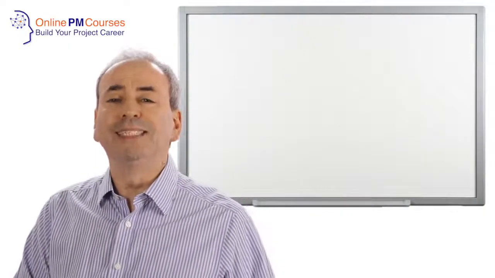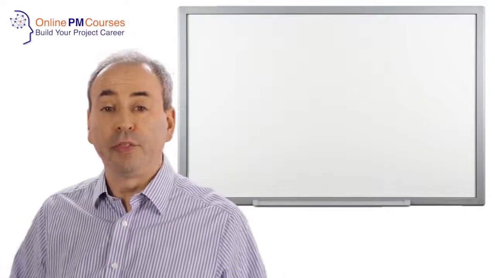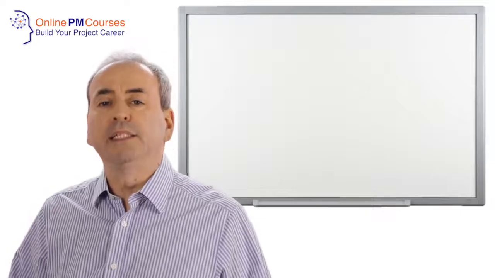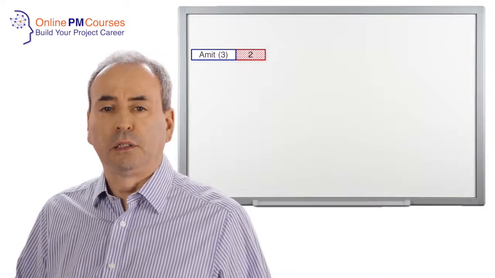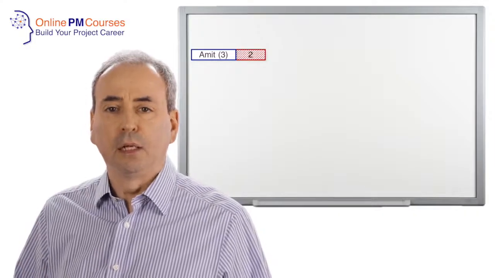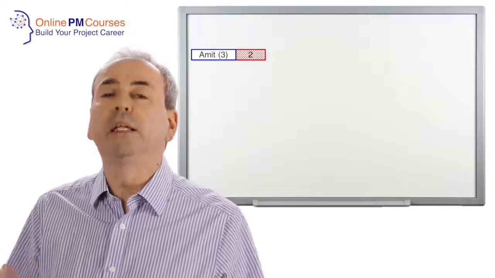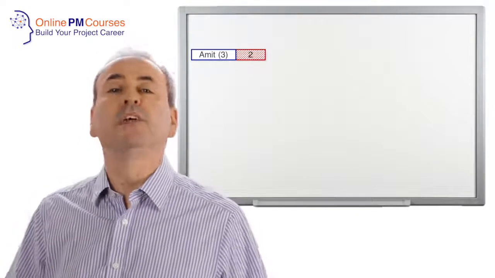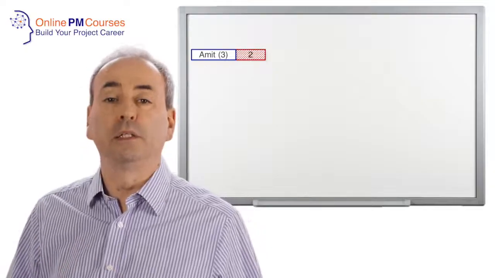So what I'll do is sit down with each of my team members and discuss the amount of time that they believe they will need to deliver the task. In sitting down with Amit, I discover that he expects the task to take 3 days, but is concerned that this is a task that he's not done before, so he'd like me to allow a total of 5 days, giving him 2 days of contingency if he finds it's a more challenging or more difficult task than he'd expected.